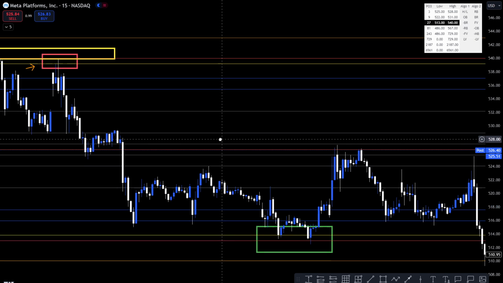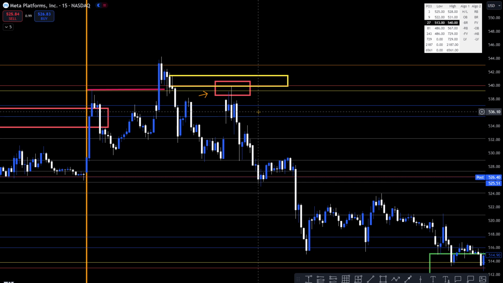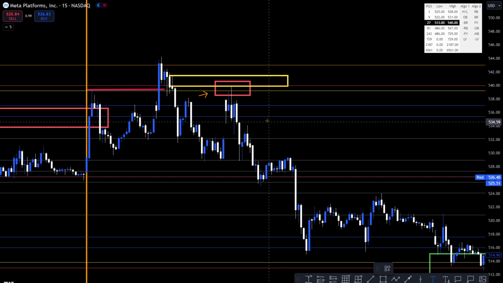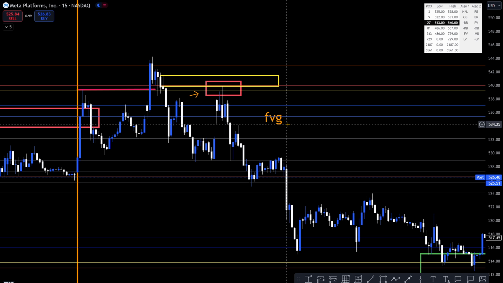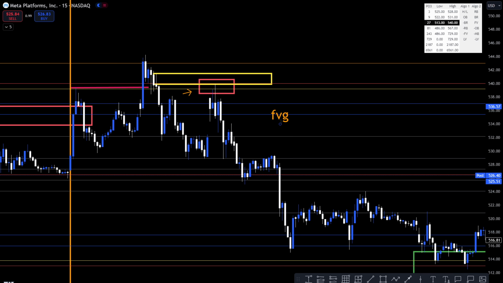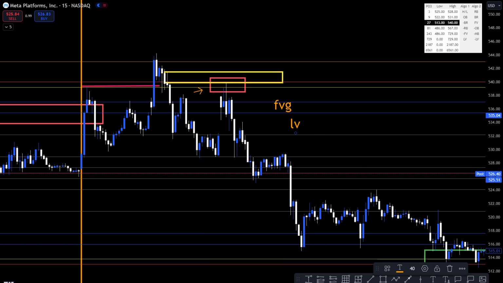Alright? So you guys know that my fair value gap is blue, my liquidity void is next, so we can annotate. All the way down, this is my order block level, fair value gap in here, in blue. I forget I have a touchscreen. And this is our liquidity void. And this is our breaker level.